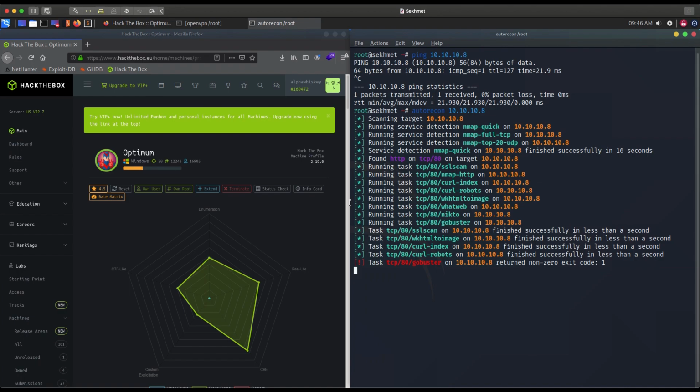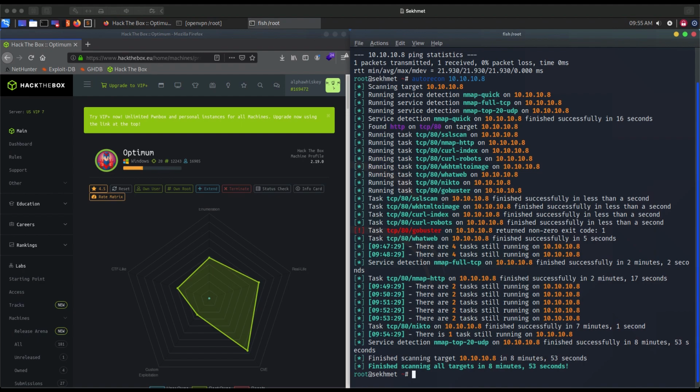It also runs Nmap scripts against detected services. You can see here that it's detected HTTP on port 80, and so it's running a series of HTTP-related tools and scans, including the Nikto web vulnerability scanner, GoBuster for enumerating directories and files on the detected website, and so on. We'll give this a couple of minutes to finish all of its tests. We could look into a different window and see the early results. For now, we'll just let it run. You can pause the video and wait for your own results to come back, and we'll return when they do.